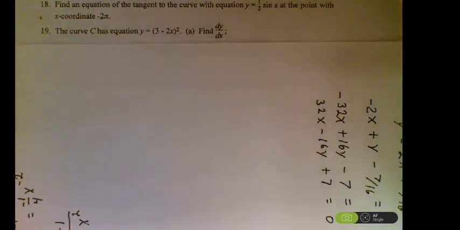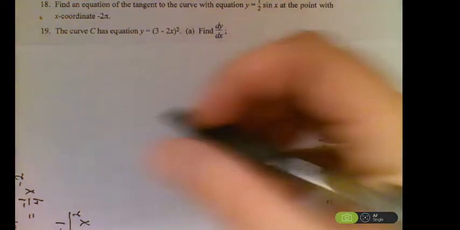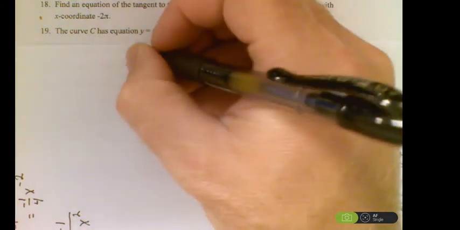with this one, you really have two options. I could just FOIL this and do 3 minus 2x times 3 minus 2x, FOIL, or double distribute, however you want to say it, and then do the power rule from there, and that works. That would be an option. Another way to do it, though, is chain rule, and this is something that we really want to be good at because it plays a big part in a lot of future chapters, and it's often a weak area for people. So this is good review of the chain rule right here.